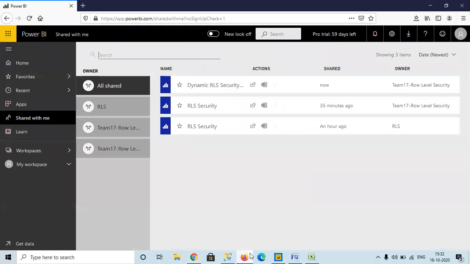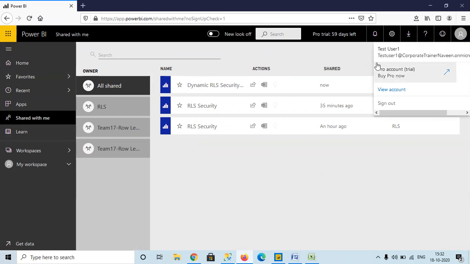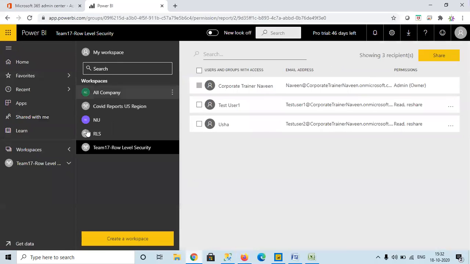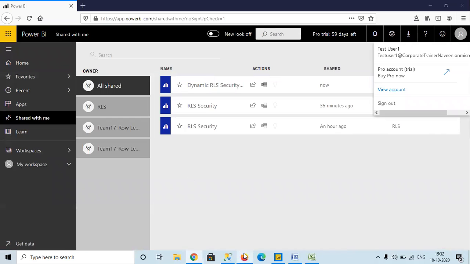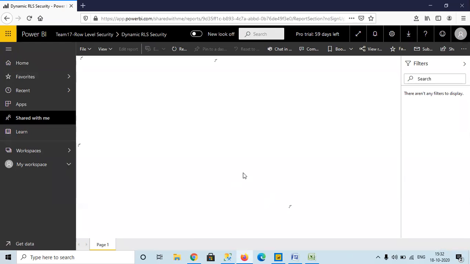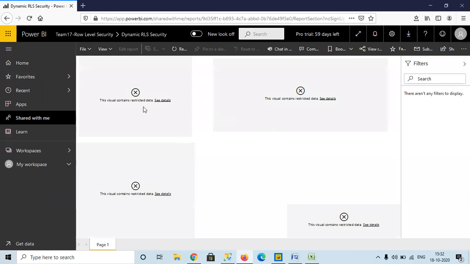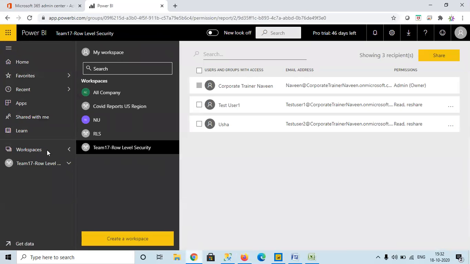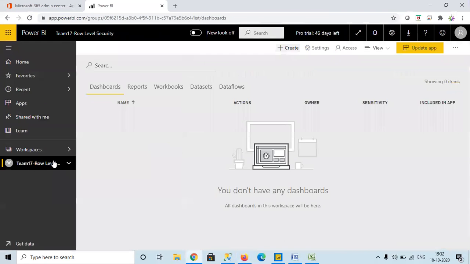Let me go to the server. Let me go to this particular one. See, we can see the dynamic row level security automatically. He has the access. Who is that? User 1. Because I was in this browser, I came to this browser, I could see this particular one. Okay, so now let's go inside. Right? Still we do not have access. There is one more step we need to do. The step is the same step here also. So we have to go to here, right?